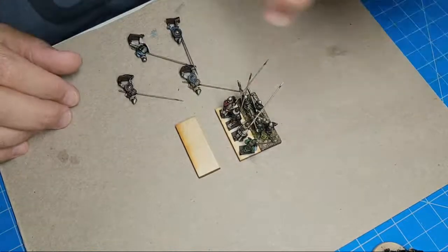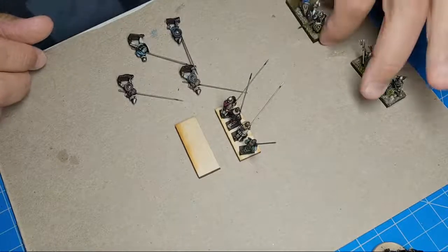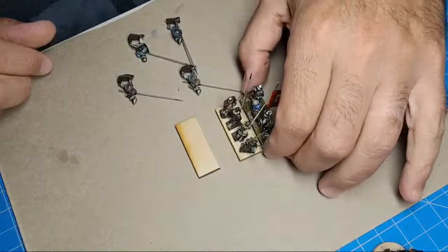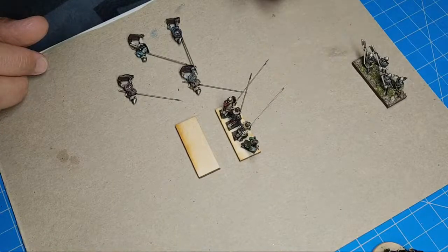It's going to be easier to get these guys to get one behind the other than the Saloy will work fine. How about some of these Russian spearmen? Yeah, it's not bad. It's not bad at all. Okay. That's good. Now, let's see if we can get these guys to mesh in with them within themselves.